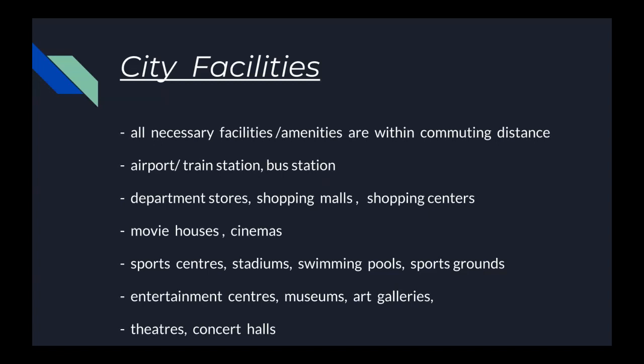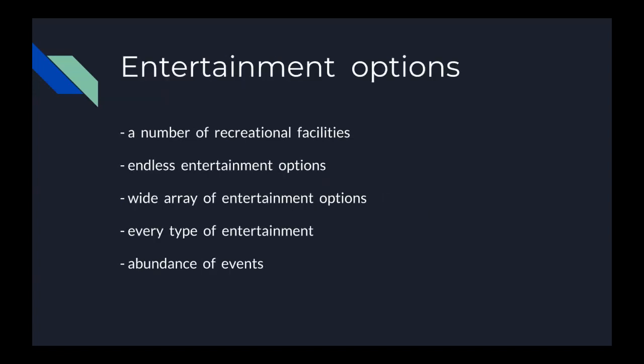You need to tell them about the things which your city is providing you, and whether there are movie houses or cinemas for entertainment or not, whether there are sports facilities available for the children or the young guys and girls, whether there are theaters and concert halls for entertainment purposes again. In this way, we can tell the examiner, and we can have many words in our vocabulary kit so that we won't fall short. And furthermore, we can tell them about the entertainment options, as we have just discussed.